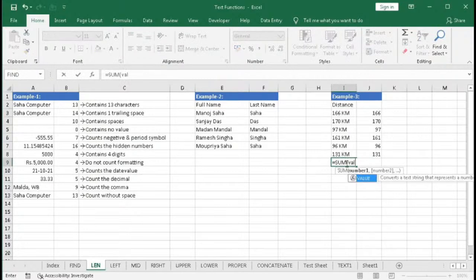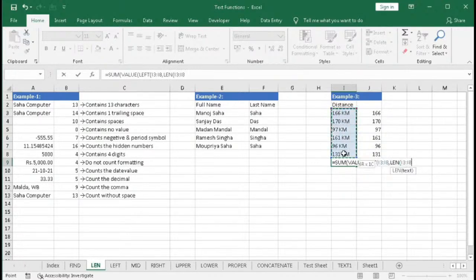Now VALUE, then LEFT, select this range, then comma. So number of characters, LEN, select this range, bracket close, -3, then bracket close for LEFT, bracket close for VALUE, bracket close for SUM, then press Ctrl Shift Enter.